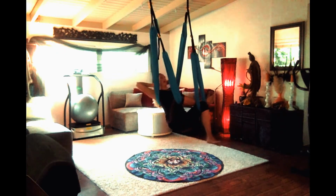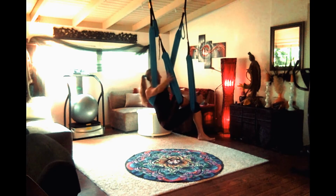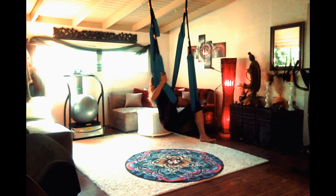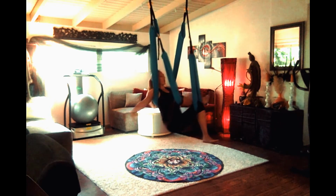It's really powerful. And then to deepen the stretch, I'm going to inhale, open the arms, and exhale, reach around for the foot and the leg loop, pulling that towards me, keeping the chest lifted, head directly over the body. Let's do a few undulations.